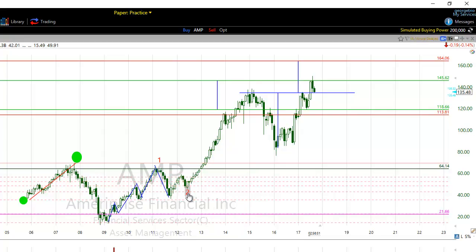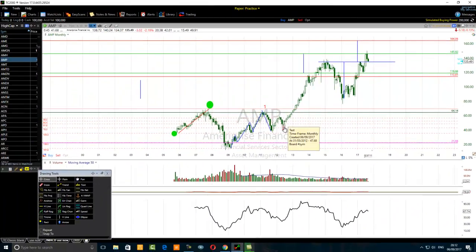All right, so let's put it here. Just understand that when we count waves, we are talking about our own viewpoint, and we want to compare it to the viewpoint of other traders. So if you are satisfied that this is the second wave, leave it there. But go into the mind of other traders and understand that other traders may call this 1, 2, 3 the second wave. We leave it there.